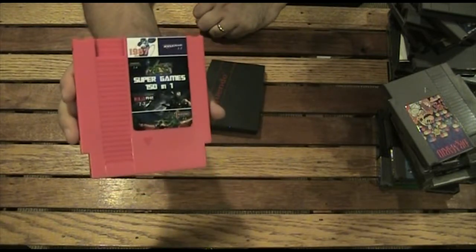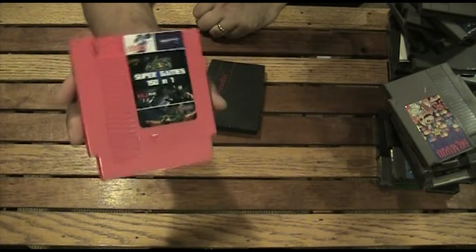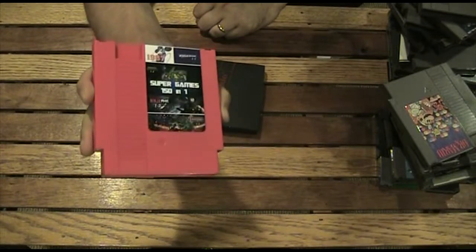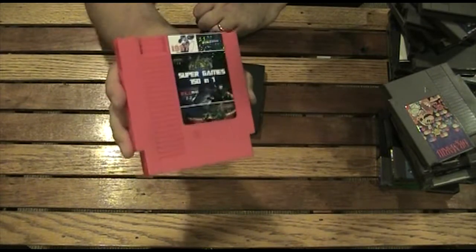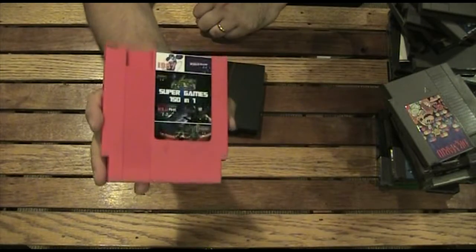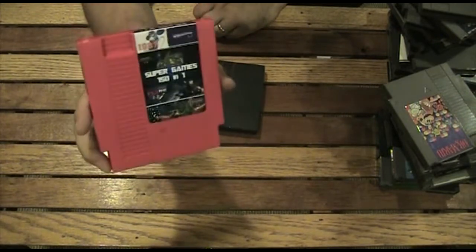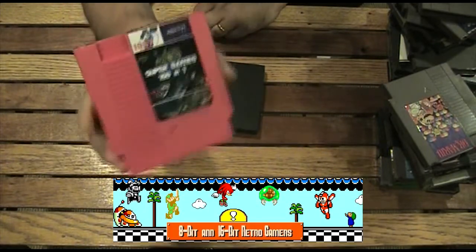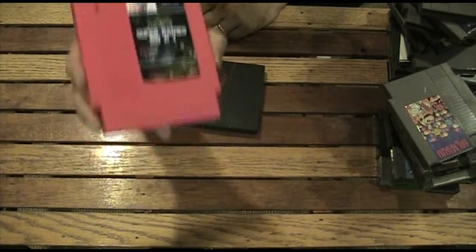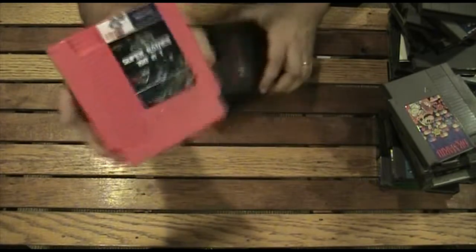So about 24 something shipped. It took about 2 weeks to get here because they had to come from China and stuff. But very awesome, works in any of your NES consoles. As far as I know, it does not work with a Game Genie, so still very cool. I may do a review on this alone because it's got all sorts of games on it, and it's just a really cool item to show off. And a lot of people in our gaming group, 8-bit, 16-bit, once again, a lot of people are picking it up because a lot of people noticed that it was a really good deal. So hope you like seeing that one. That one's great.